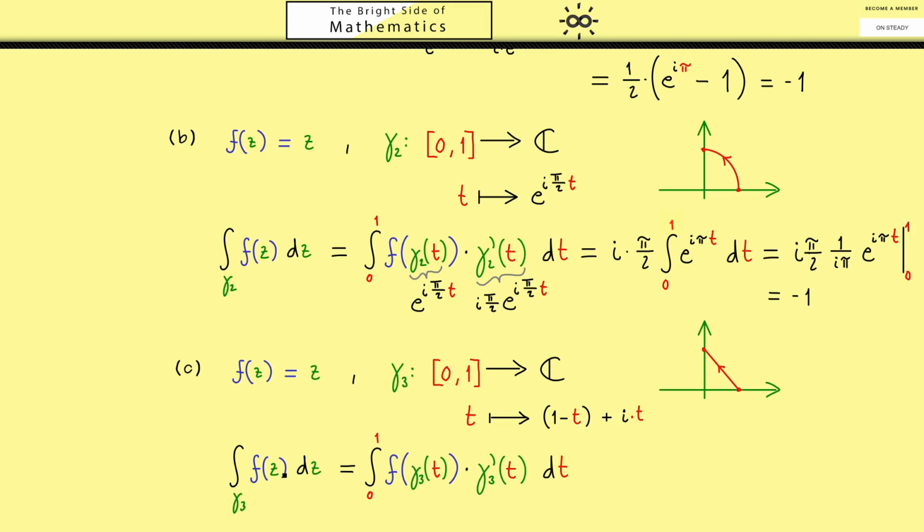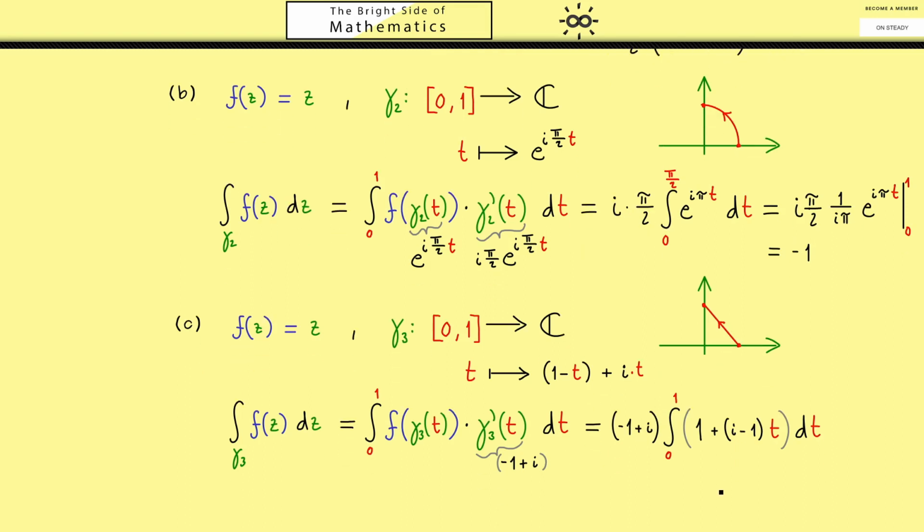In other words, we have to form the derivative of this function here. And we immediately see this is -1 plus i. Now you see, this is a constant, so we can put this in front of the integral. And then inside the integral we find that we have to put this function into f, but f is very simple, therefore we just have this function again. And we can rewrite this as 1 plus (i minus 1) times t. Hence you see, we just need the antiderivative of this linear function.